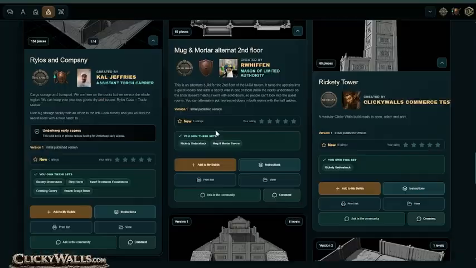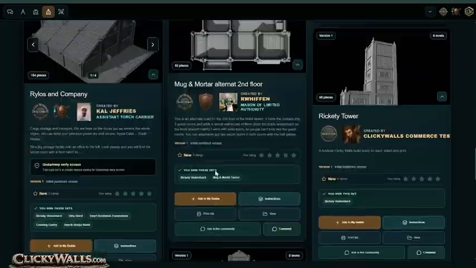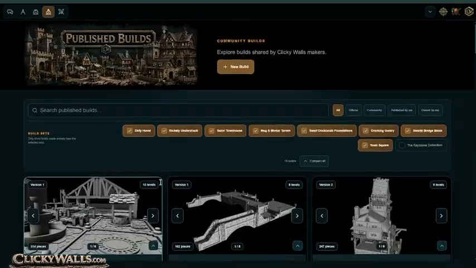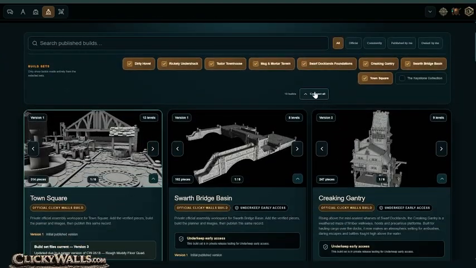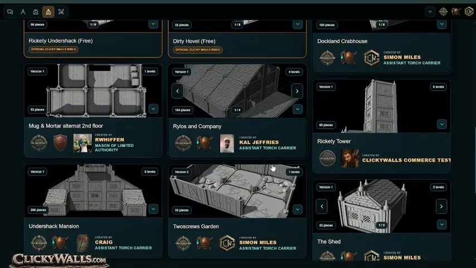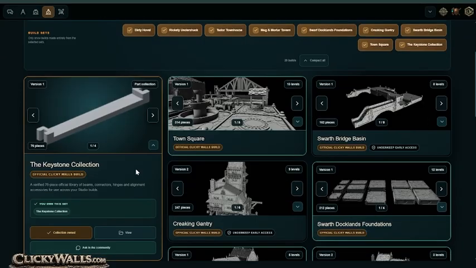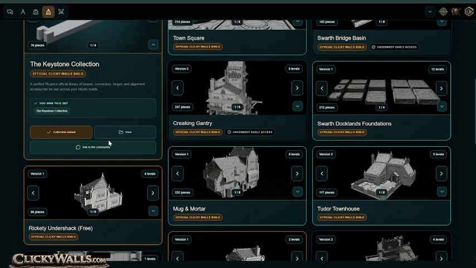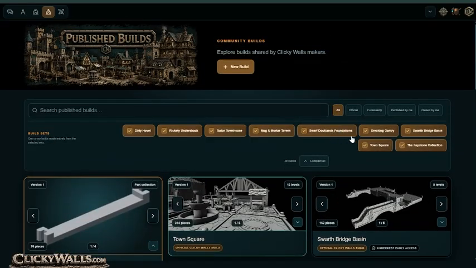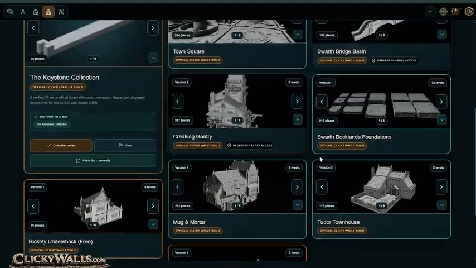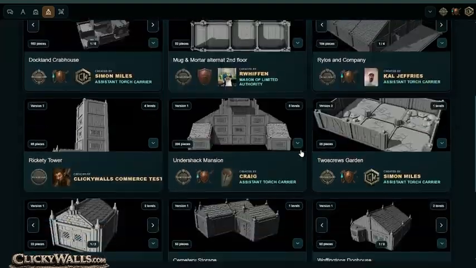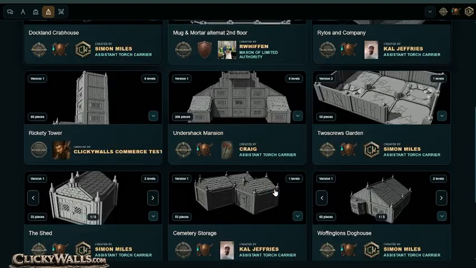And there's a few in here already, but there is a filter to help you browse this. If you press this little compress all, it just shrinks everything up, makes it a lot easier to find what you're looking for. But you've also got all these tags, so you can turn off all the builds, or you can just put the official builds, so then it'll just show you the official ones, or all the community builds if there's something that you're looking for that somebody else has created.